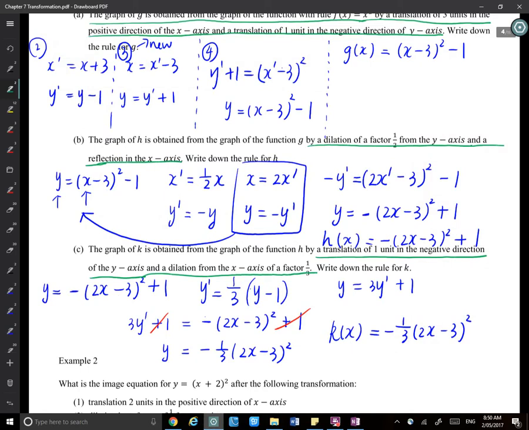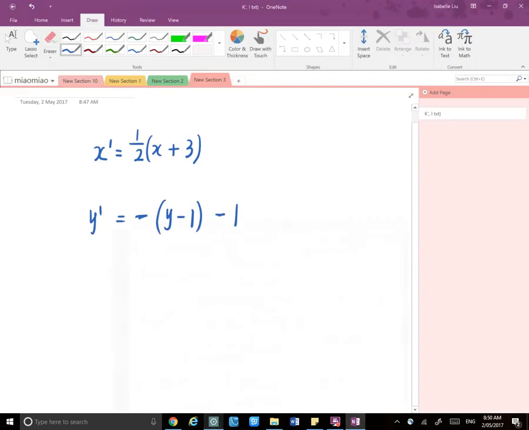The last thing is dilation from the x-axis by a factor of a third. So it's changing y, still changing y, by a third. All of that needs to be in the bracket and you times that by a third, a third of all of those values. So can you see? Okay, look at your notes. Translation of 3 units to the right, the first one. Think about the calculation order.